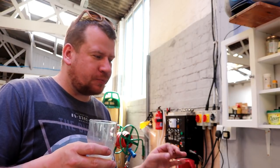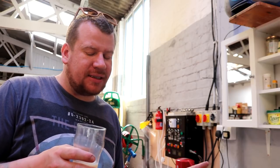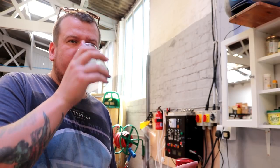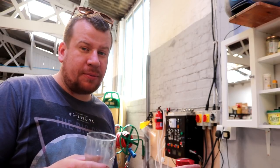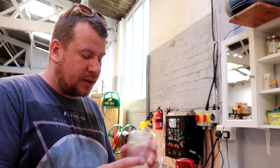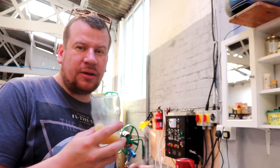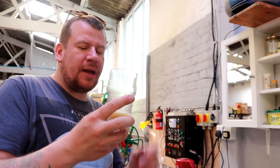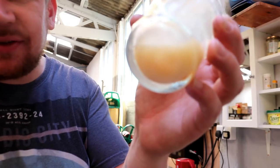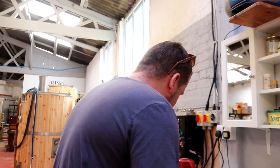Lots of coconut, nice bite, sitting at about 1017. Really good. I think we're going to put the dry hops in and the coconut. She's ready to go, a little bit early, but what's it going to do? It'll just sit on there a little bit longer. And real heavy coating of yeast in there. Tastes bloody gorgeous though. Right, coconut in.